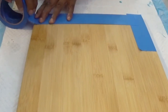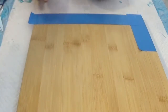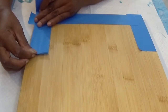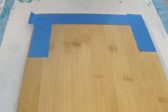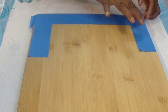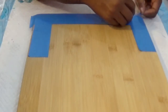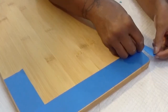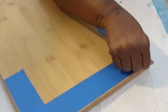I always tape about a 16th of an inch inside the edge so that when you pour your resin or your acrylic paint for that matter, it runs right over that edge and gives a really nice clean finish. Once the tape is down, run your fingers along the edge to make sure that it is nice and tight. Then take a clean razor blade and just get rid of the excess. Again, run your fingers along the edges to make sure that's tight.